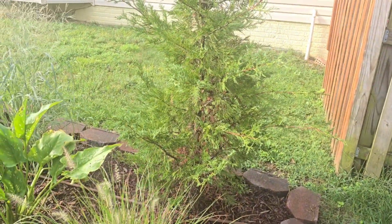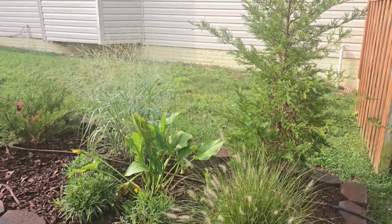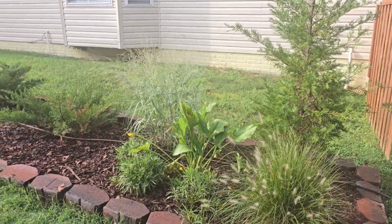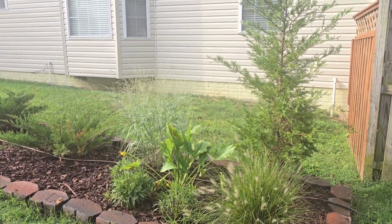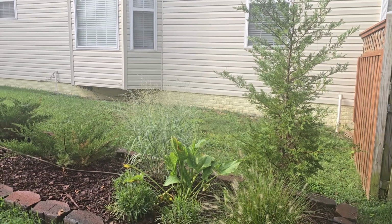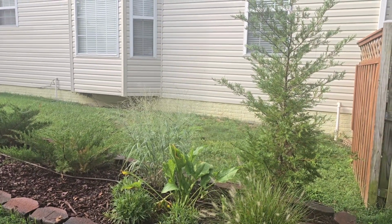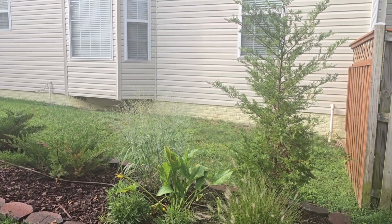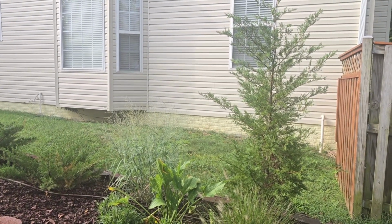It kind of shed a little bit because of the dryness, and once the area started to get wet again with the irrigation, it kind of bounced back, and that sometimes happens with this arborvitae. But hopefully it continues to grow strong, because in the year or two that I've planted it in this area, it has grown a little bit. It just looks a little thin.